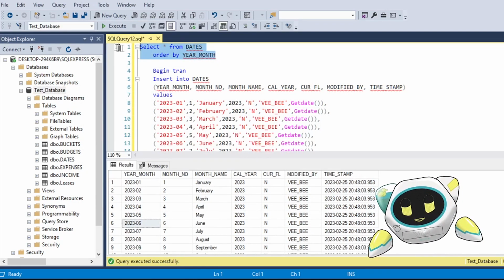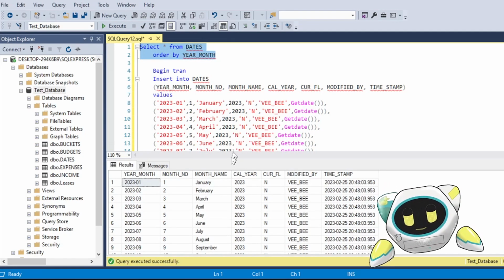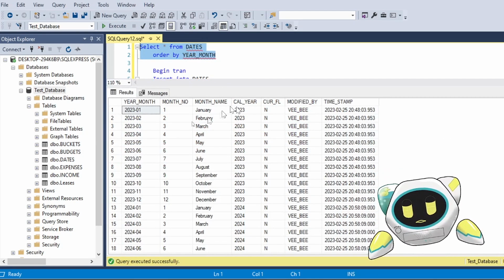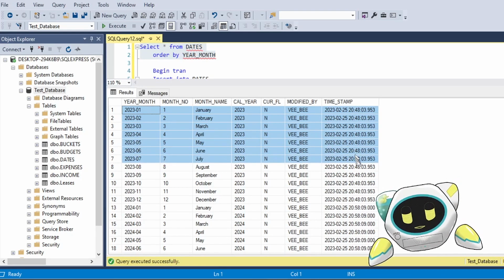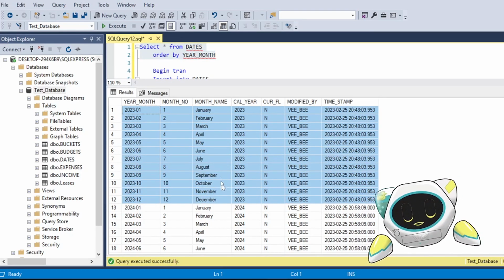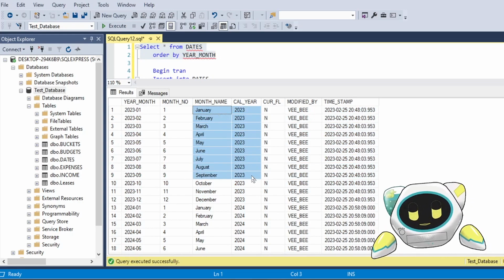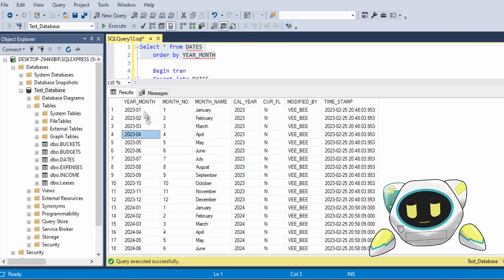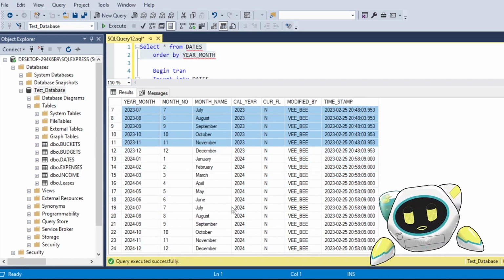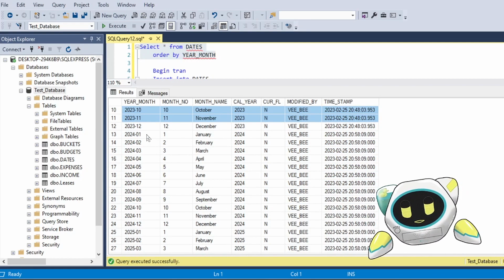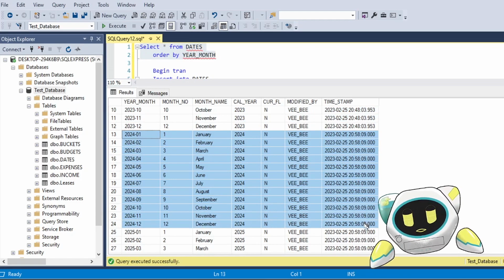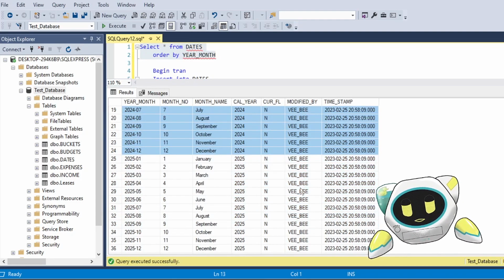Okay, so now let's check out our table. So here's the year 2023 data that we used our insert into, and then the rows that we used the edit top 200, so 2023 is in here. Here is our 2024 and beyond.